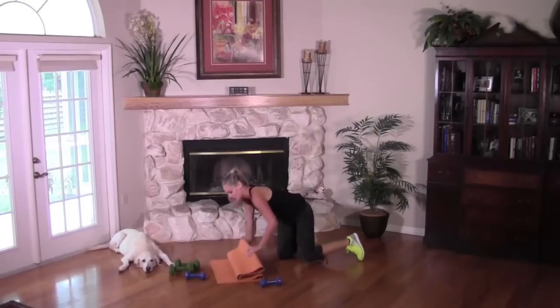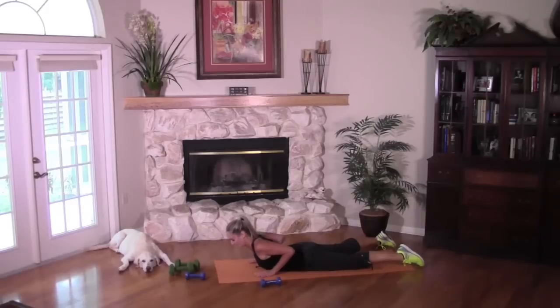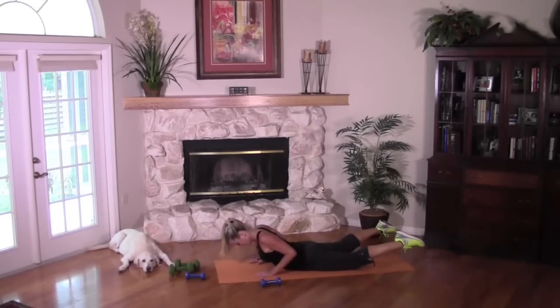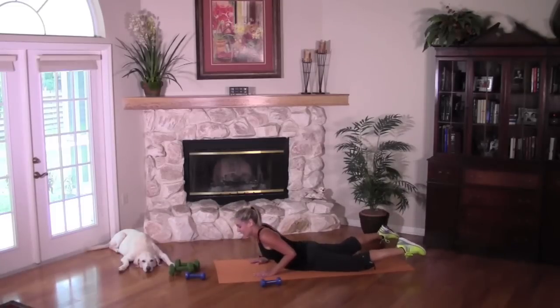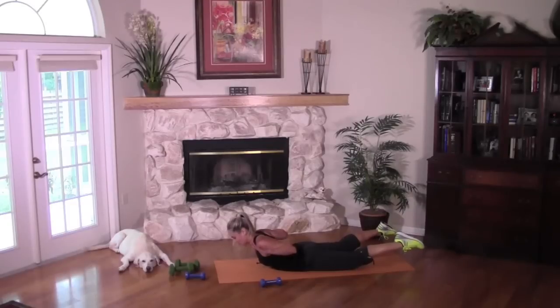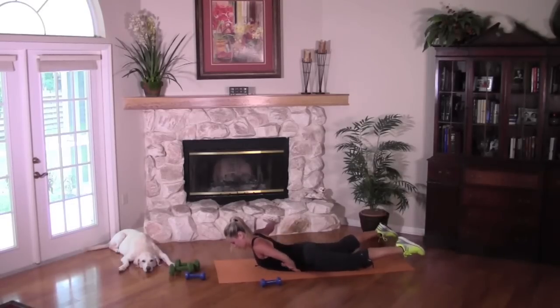Great job — carefully rotate back, set the weight down, come back, stretch. Before we go to the other side, let's open up the mat and lie all the way down face down. We're going to work the back of the body. Bring your hands underneath your shoulders — we're going to lift the chest and the thighs together. Come down, exhale, inhale. You're extending the spine here, also pressing a little with those arms. Two more, then on the last one hold it up — lift those hands, stay in that balanced position. Chest is lifted — take the arms out to the sides. It's kind of like a little half jack.